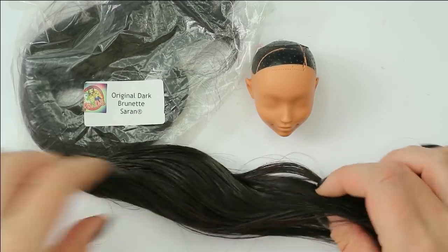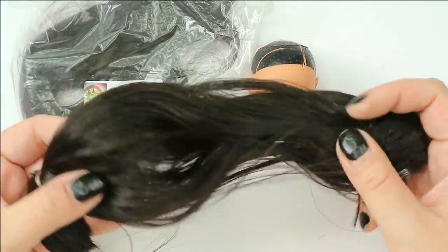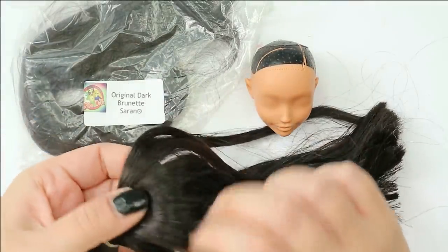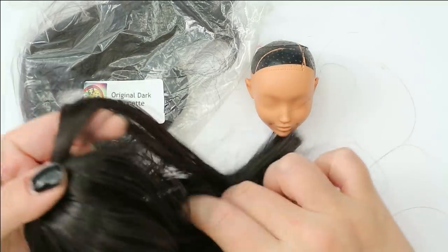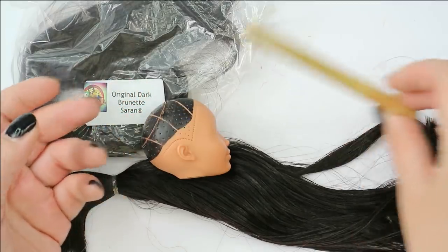Okay, now it's rerooting time. I've decided to give my doll this dark brown hair. I think the color looks exactly like my own. So now let's fill in all the holes in her head with this new hair using my rerooting tool.